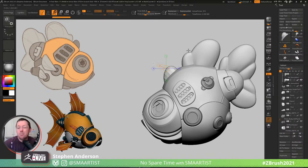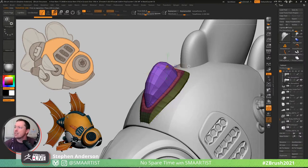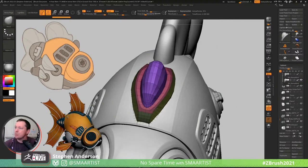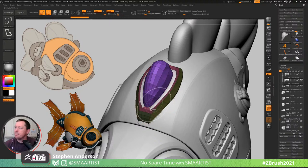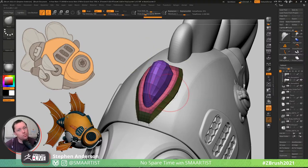Is it going to be colored too? That's something I'm trying to think about doing. I might do a ton of unpainted casts of the different toys, and then maybe have a small selection that are painted. I would just need to come up with a good method of painting, like creating reusable masks and things like that. But painting is not my strong suit, so it's a really tricky thing for me to want to commit myself to.